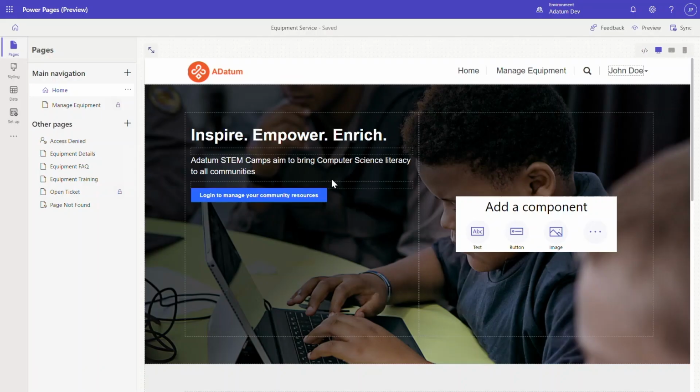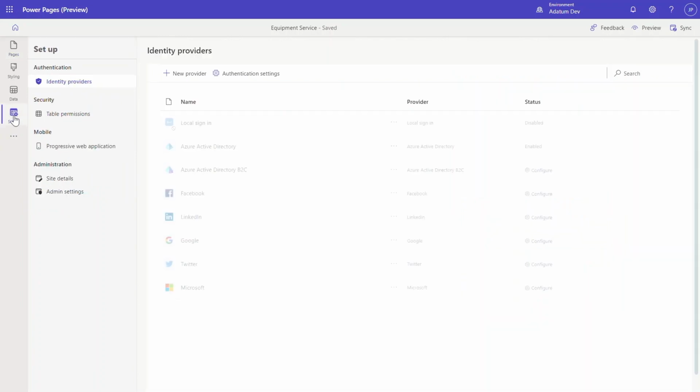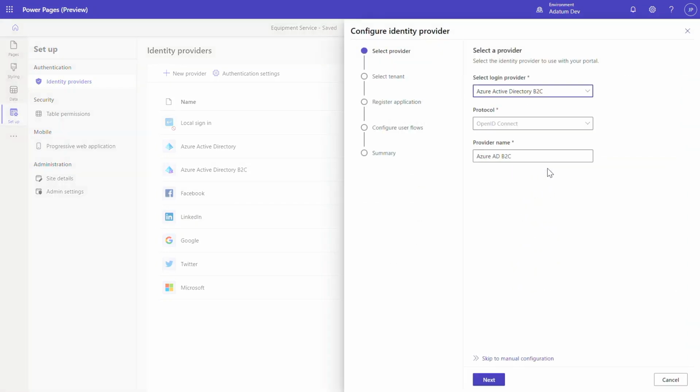For authentication setup, I first navigate to the setup workspace. Power Pages supports authentication protocols and providers that allow you to choose one or more sign-in options that your site users would most commonly use. It supports standard authentication protocols that are used by some of the popular providers such as Azure AD B2C, Okta, Microsoft, Google, etc. I can configure Azure AD B2C by clicking on Configure, where it provides me a guided wizard that abstracts me from the complexities of Azure configuration.